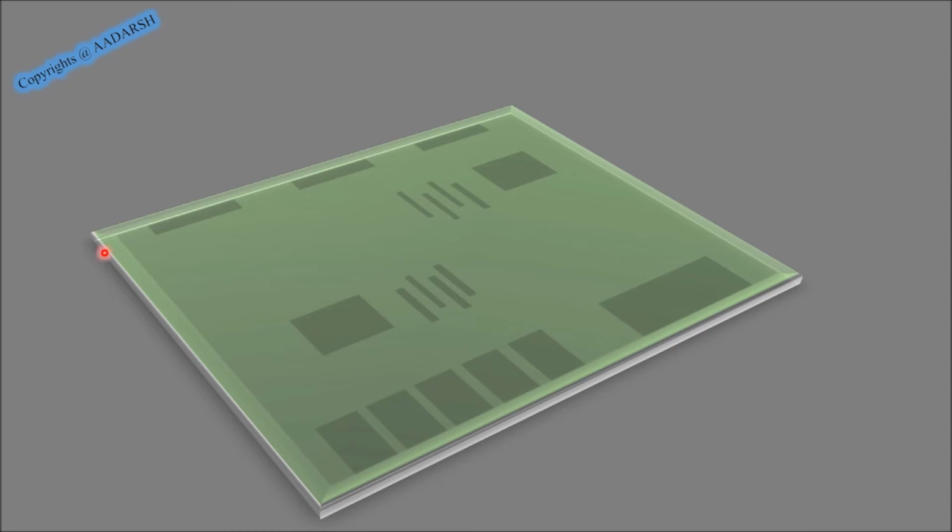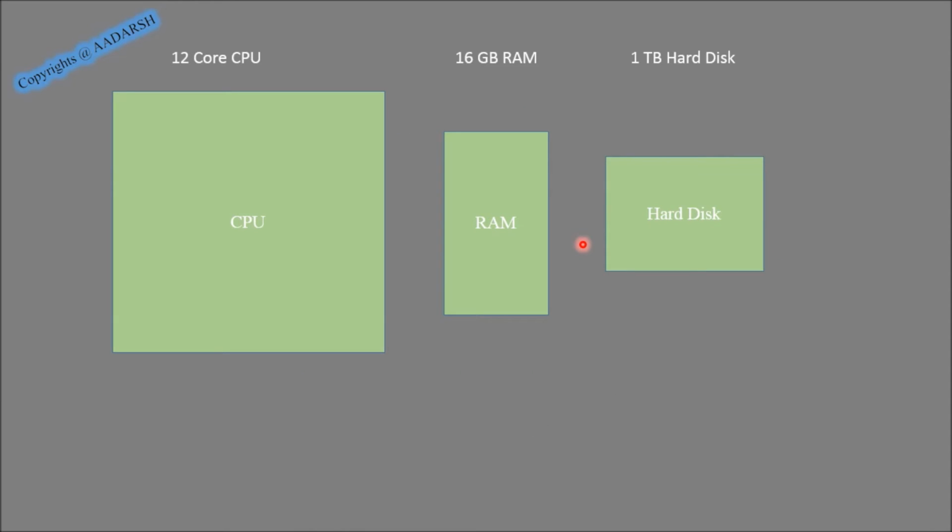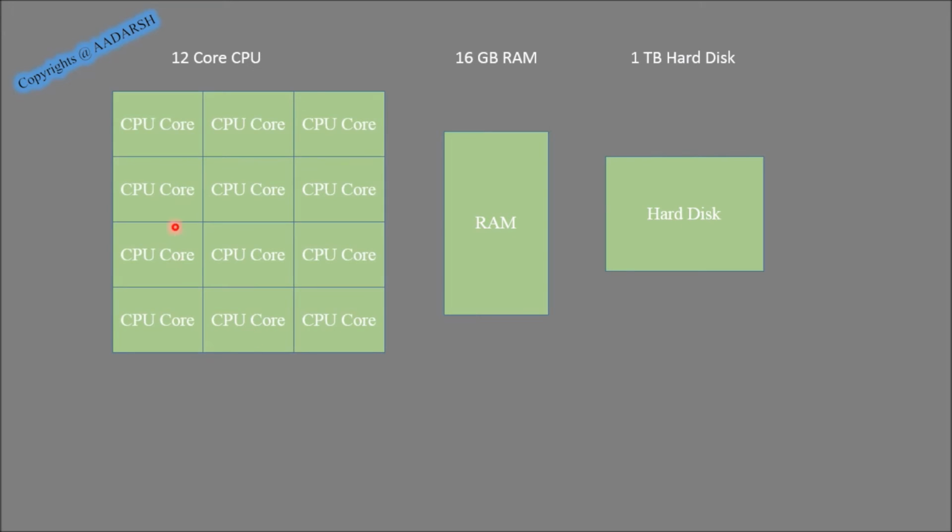So for a computer to work, these are the basic resources required. If we can provide this, then we can create a machine or computer. Let's get into detail. If you buy a server with one CPU and 12 cores, 16 GB RAM and 1 TB hard disk, its resources look like this. Now, you can virtualize your server to run several virtual machines which use these hardware resources. Your CPU with 12 cores looks like this. Each core will act as an individual CPU.